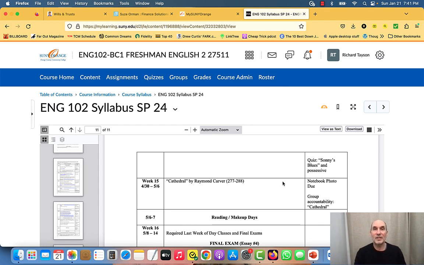The literature is fascinating and worthwhile, and I'm here to help you learn how to read the literature and how to write about it. So I'd like you now to take some time, read the syllabus, highlight it, mark it up, make it yours, remind yourself what the due dates are and put them in your phone. Okay, so get organized from the beginning, and we are going to have a great class. Thanks for listening.